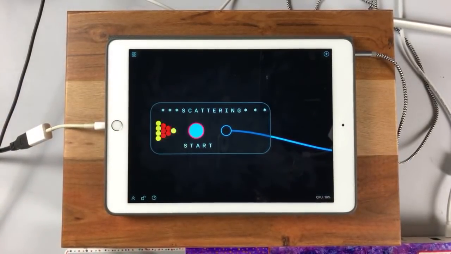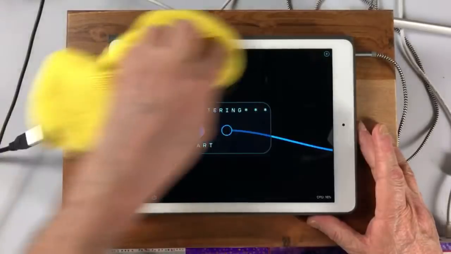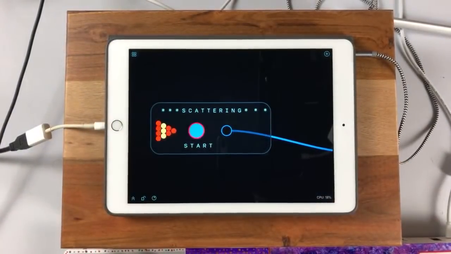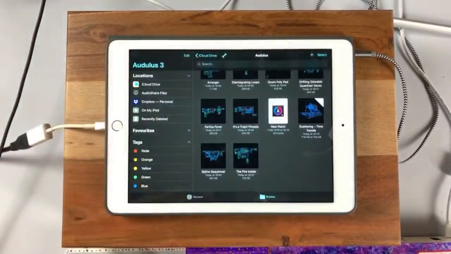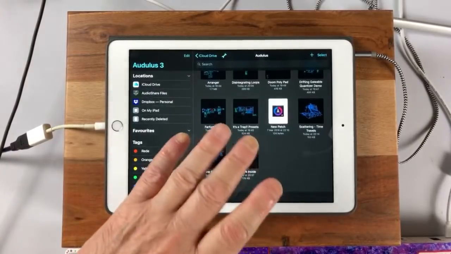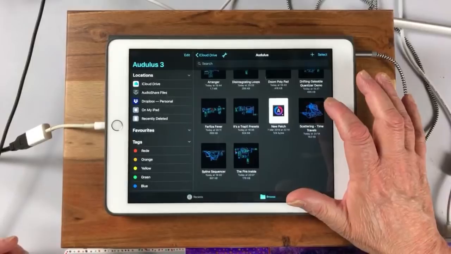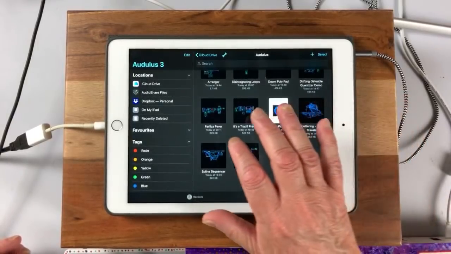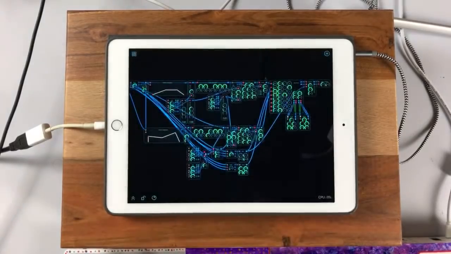But it's a beautiful thing, isn't it? If you enjoy building modular systems and stuff like that, you're going to love Audulus. Now I know most of you have probably heard of it, but it can be a bit scary at first. It terrifies me, seriously. Anyway, it is incredible. It's an amazing thing. Let's see, what's this, spline sequence? Let me just turn my volume down a little bit, just in case. So now this is generating its own thing.